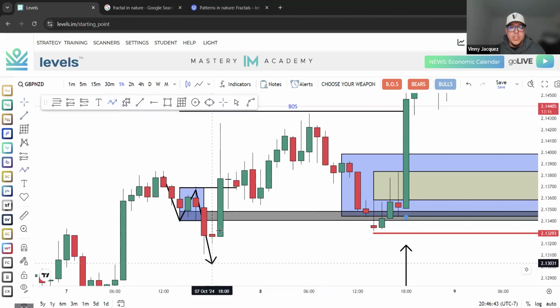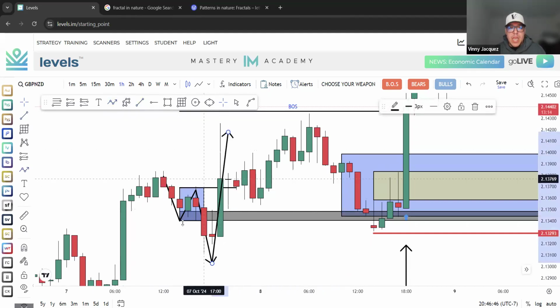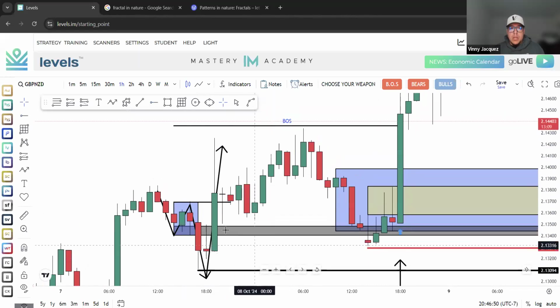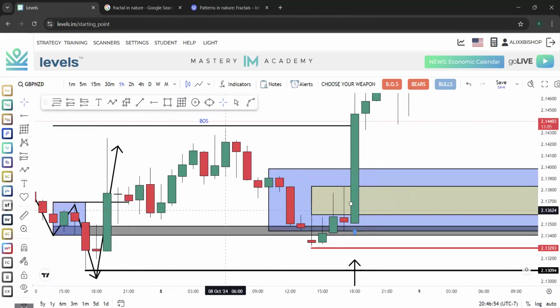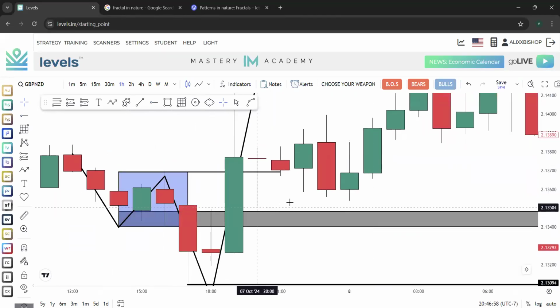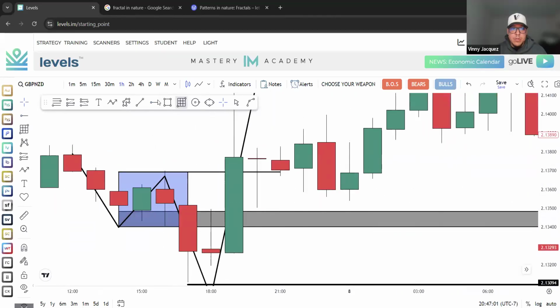So as soon as, boom, we change character, awesome. Now we're waiting for this right shoulder with your stop loss at the low. Now, it was close to touching this, super close. I'll zoom in, but it never touched it, right? It almost even made trendline liquidity in a way.